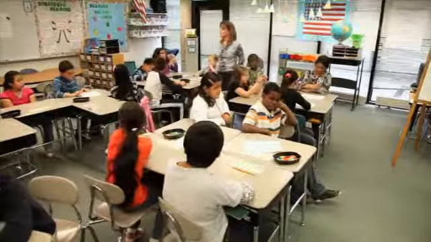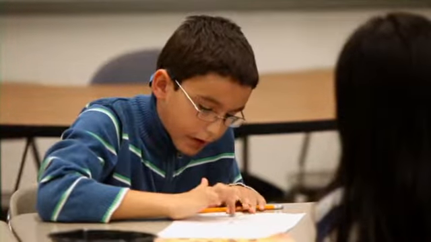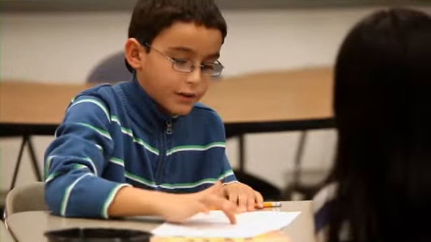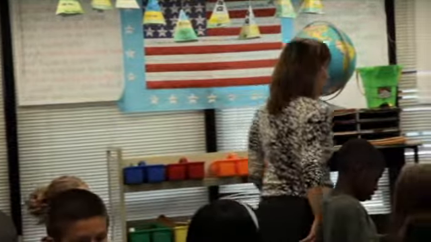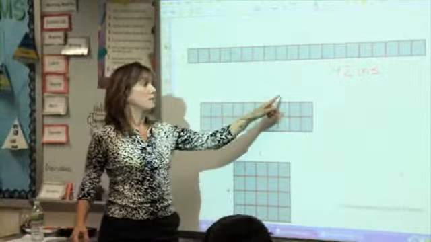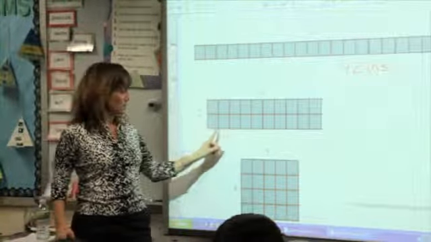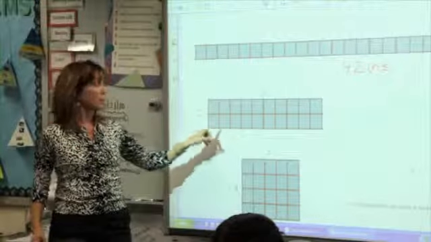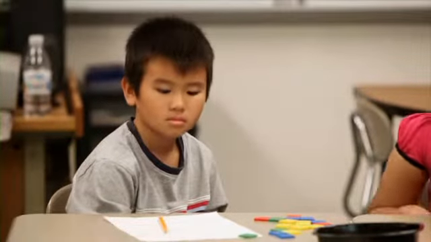Eric. We got 24 because we counted 1, 2, 3, 4, 5, 6, 7, 8, 9, 10. And there's obviously 10 on this side, and we added them both, and we got 20. Then we added 2 plus 2 is 4, and we got 24. Eric, I like what you did because you made sure first that you knew that this was 10 across. So if there's 10 on the top, there has to be 10 on the bottom. 10 plus 10 is 20, and 2 plus 2 was 4. Excellent.